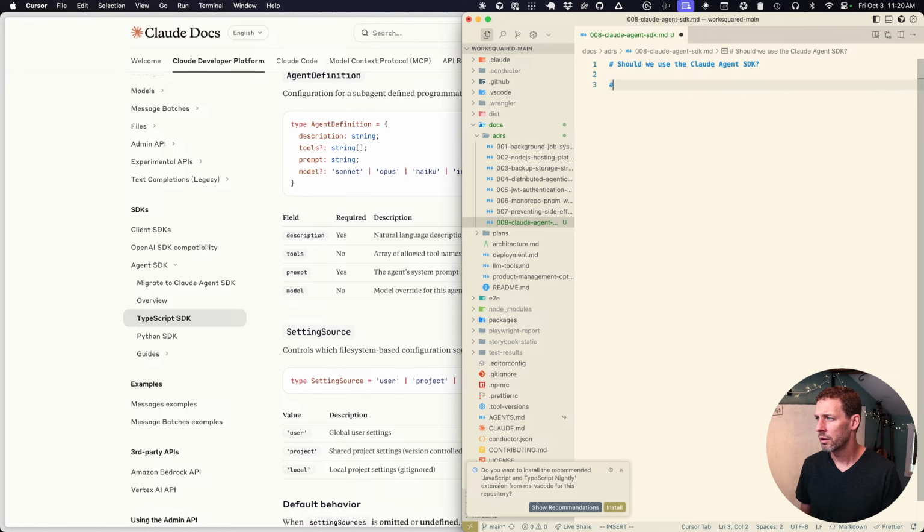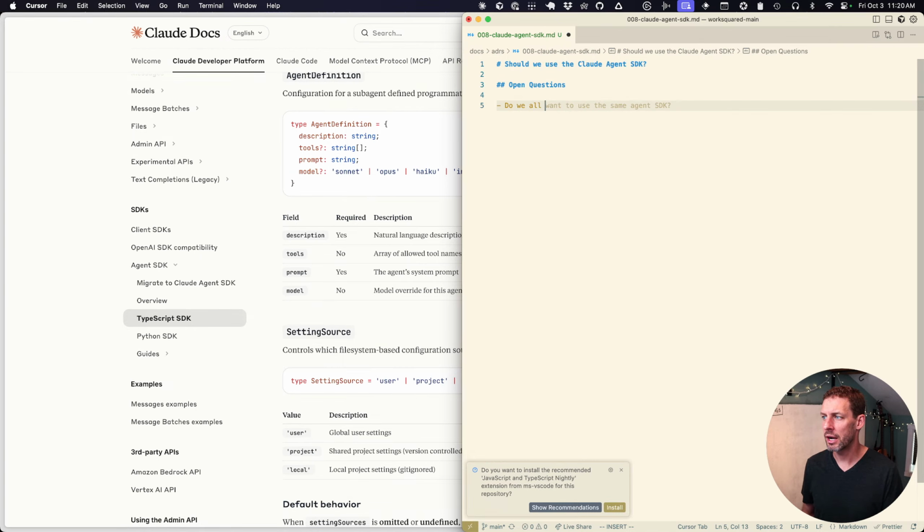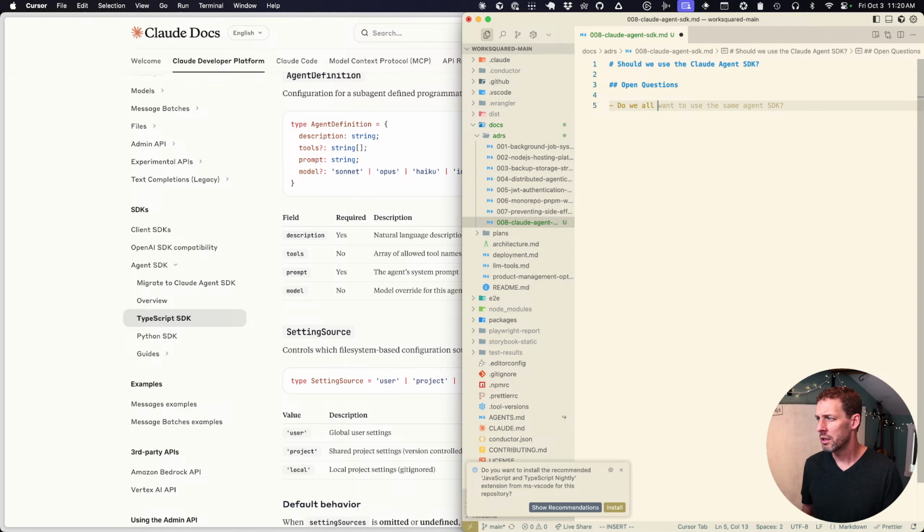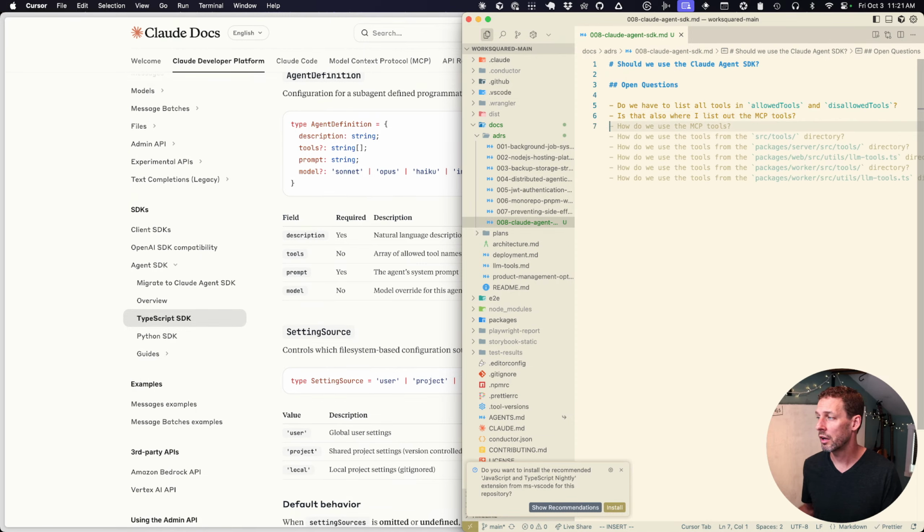All right, open question. This will be my scratch pad for now, and I'll check it in on a branch in the work squared repo so I can keep track of that. Do we have to list all tools in allowed tools and disallowed tools? Another related question is whether that is also where I list out the MCP tools, which we're going to talk about in just a second.